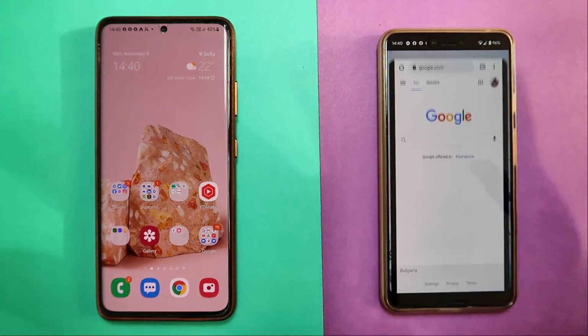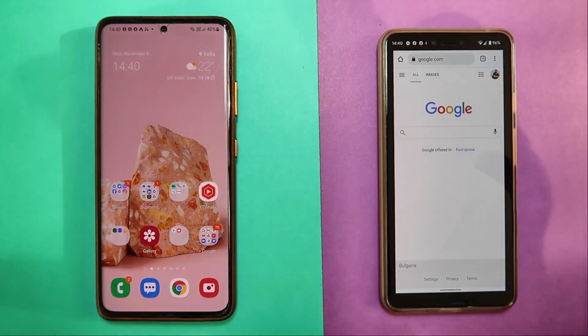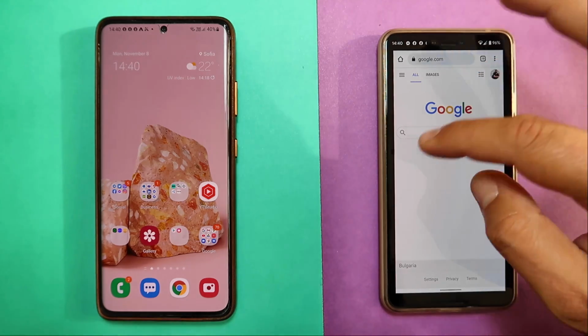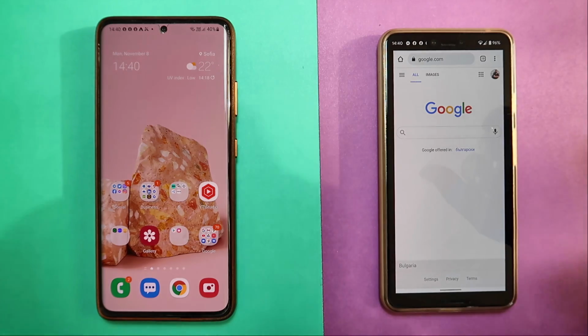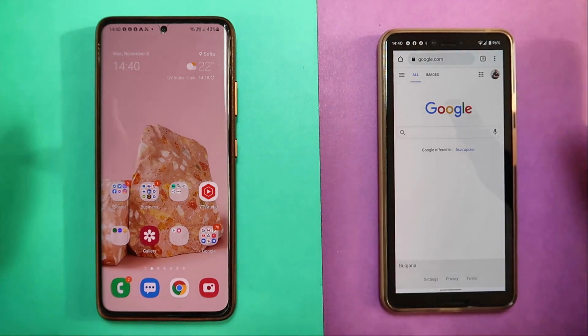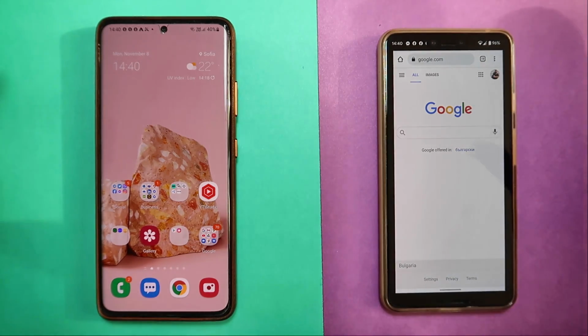And on the Pixel, guys, if you really hate this kind of a notch, well, yeah, you can use this option. But then see, we have this very, very bad frame. So at least on the Pixel 3 XL, it's not a good implementation.